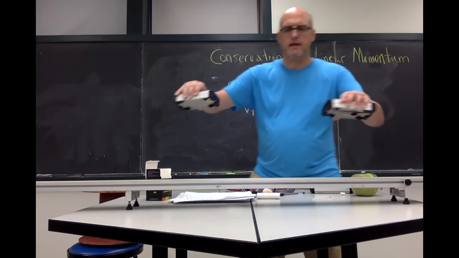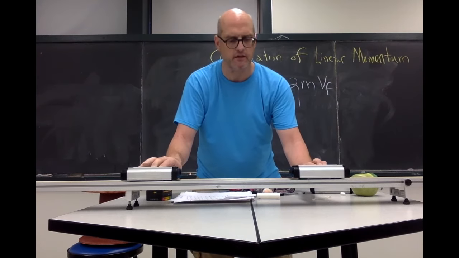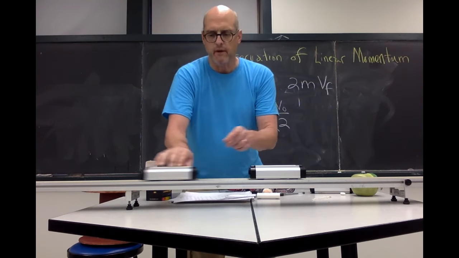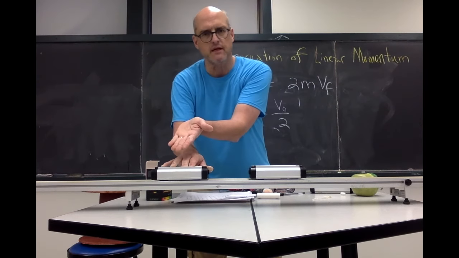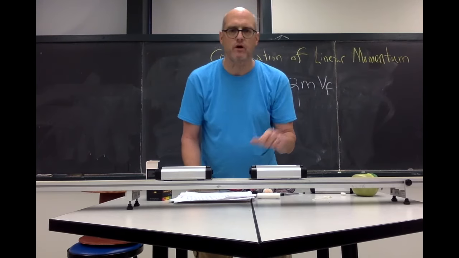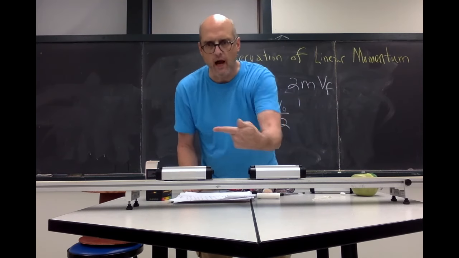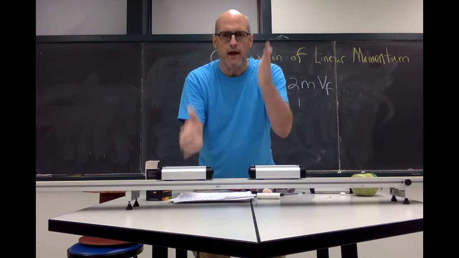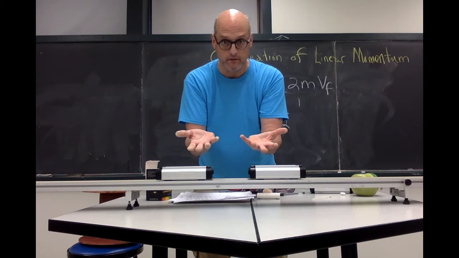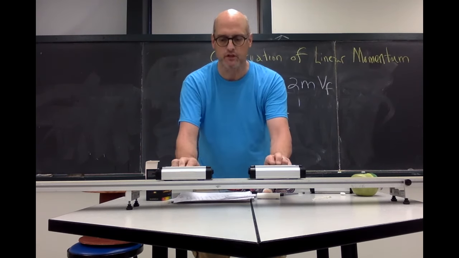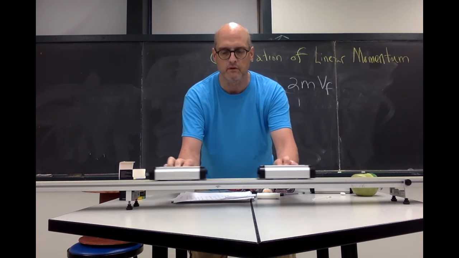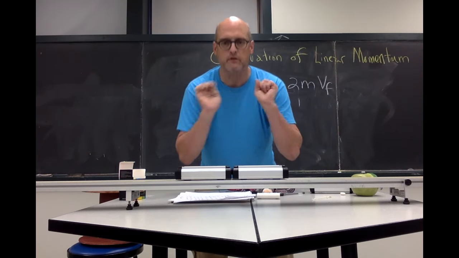Let's take a look at the case where you have a head-on collision, and they come in at the same speed. The momentum of this one, let's say, is mv0 that way. The momentum of this one is mv0 the opposite way. If you add those two momenta together, you should get 0. So that means that after the collision, you should have 0 momentum. Let's see. There you go.